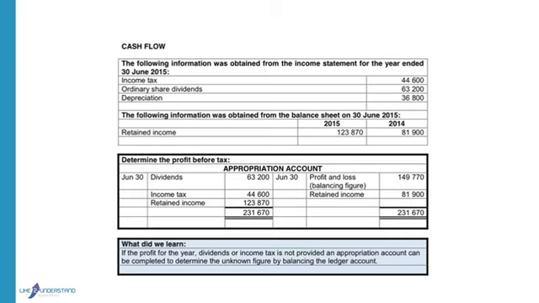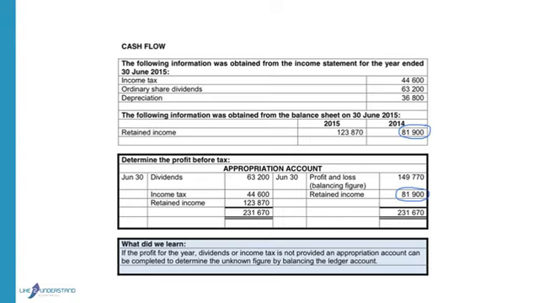And then that net profit will be given to you. And you will distribute that profit between dividends and income tax and retain some of the income in the business. Now, in this exercise, they didn't give us the profit and loss figure, so we will have to work it out by balancing. If I look at my retained income at the beginning of the year, it was 81,900. So that retained income will be debited and the appropriation account will be credited with the 81,900.